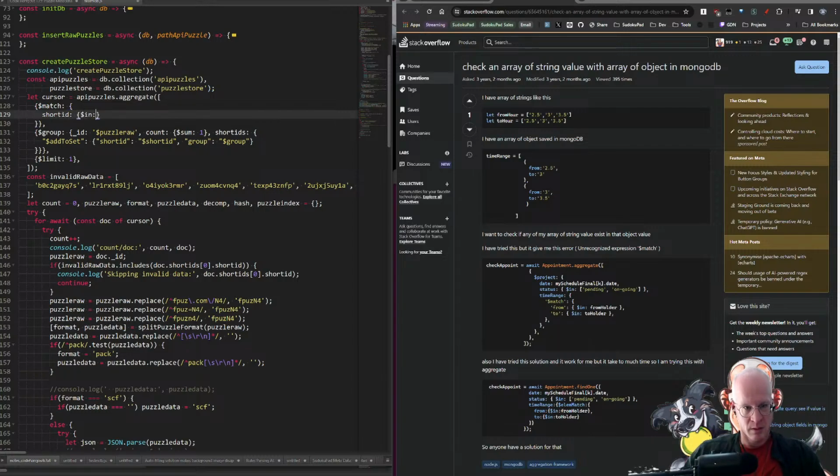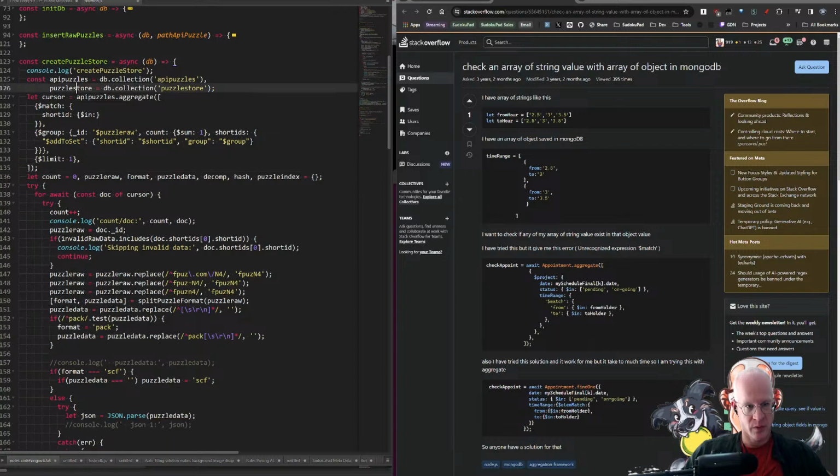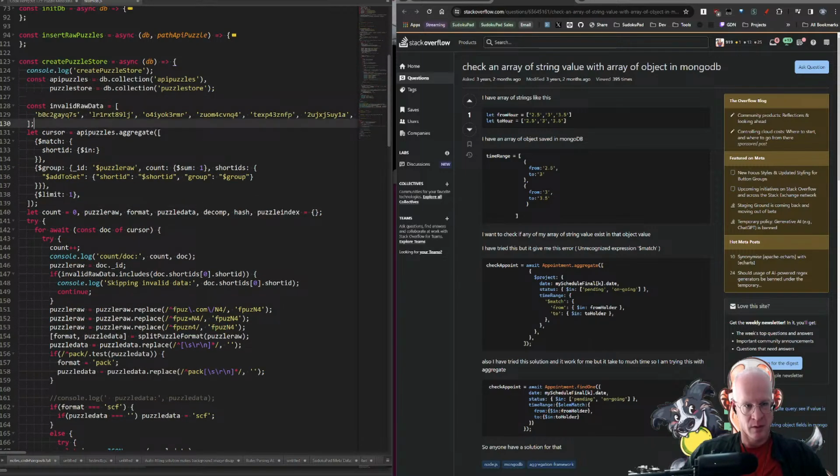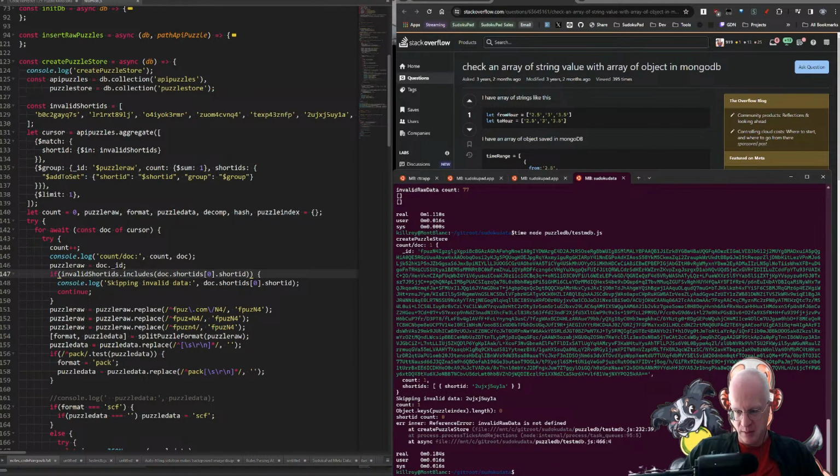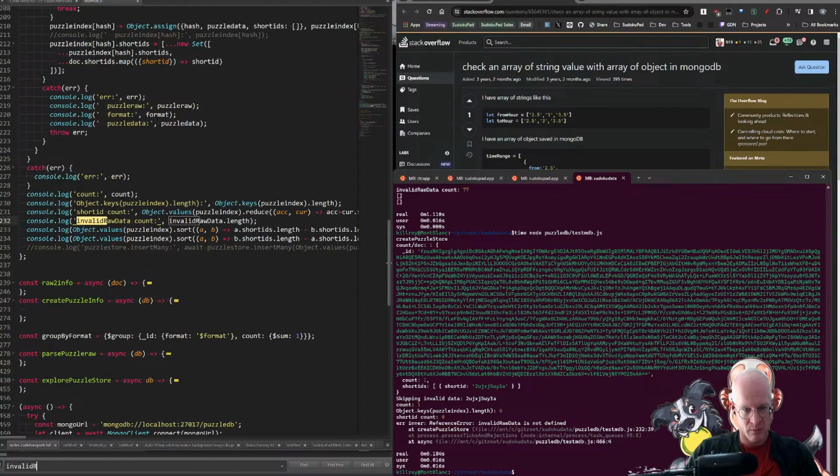In, if I put this above, I'll rename that to invalid short IDs. I mean, they're not invalid short IDs, they're short IDs of invalid raw data. Just to keep things spicy and confusing. All right. If we do that, invalid raw data is not invalid raw data. Invalid, find invalid raw.